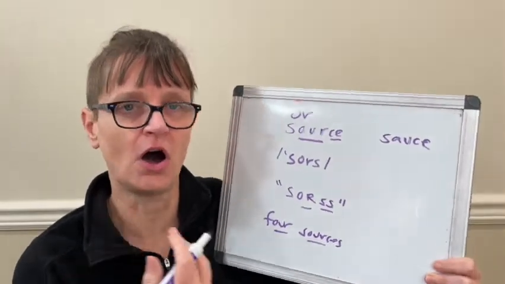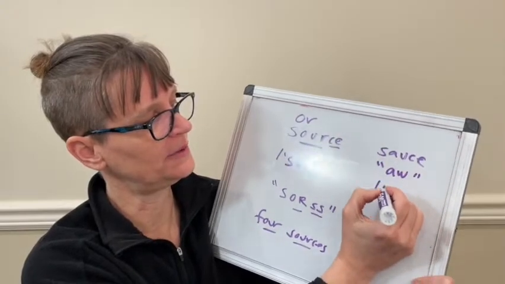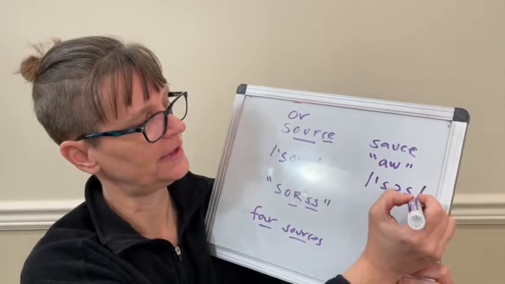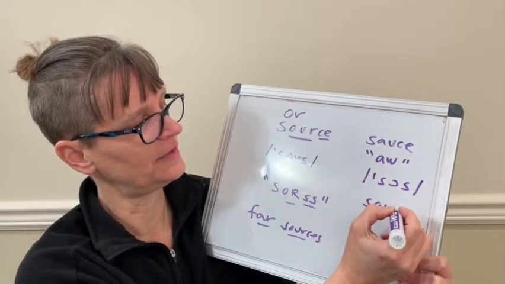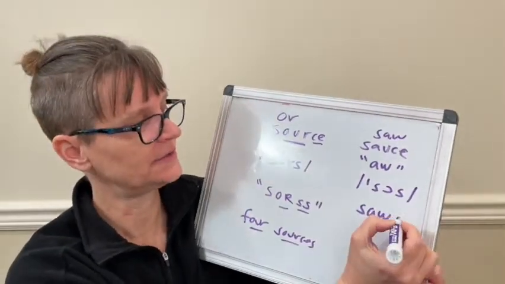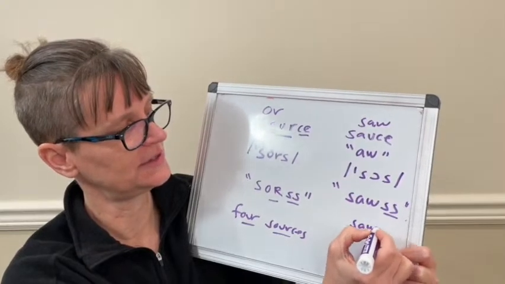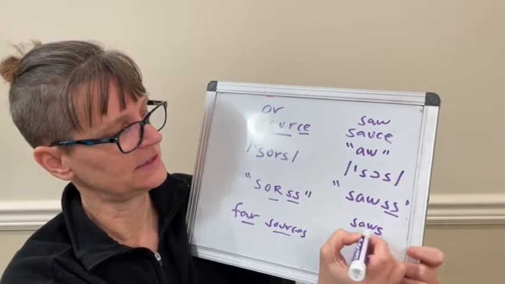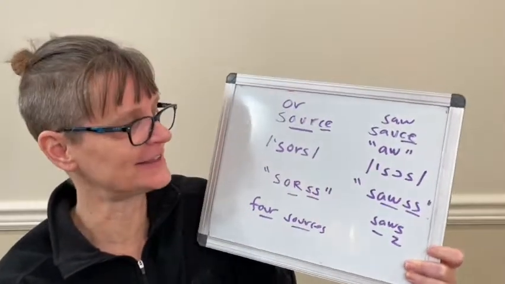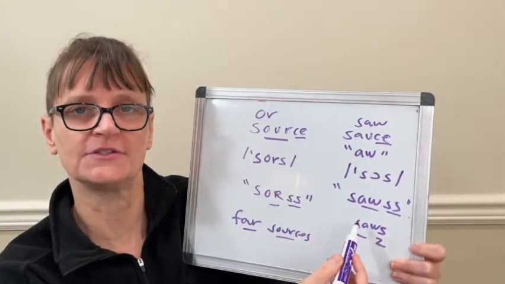Sauce is the ah vowel. So it would look like this, saw. So you can think about, like, I saw the sauce. And again, I'm going to write two S's there because if I just wrote saws, that would be a Z sound. And in here, the S letter C, you say the S sound, this sound. So I saw the sauce.